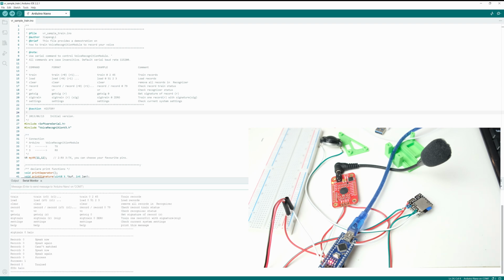When you see it's trained, that means your voice record has been successfully installed in the voice recognition module. So let's move on and train the next voice.